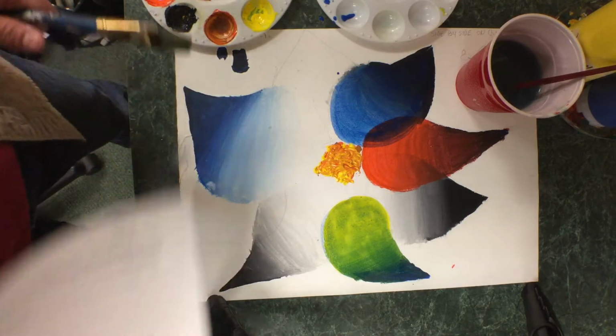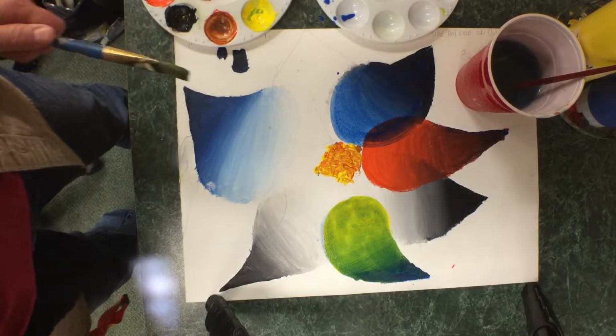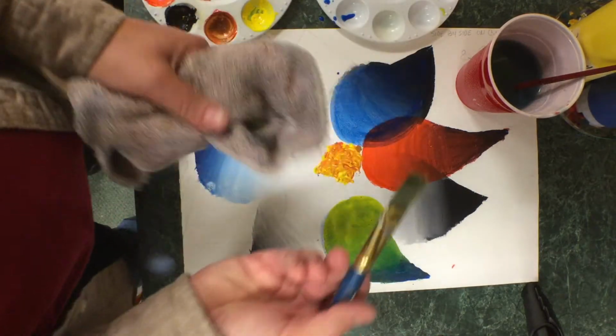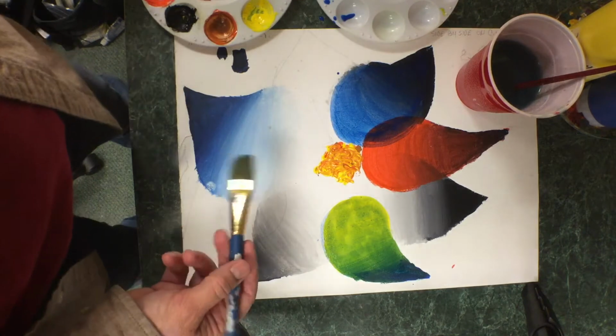Alright, for the next two techniques, we are going to do dry brush and scumbling. Dry brush is just what it says. If you've ever done dry brush before with watercolor or another technique, you want a really dry brush. It's the term dry brush. And then you're going to get a color.